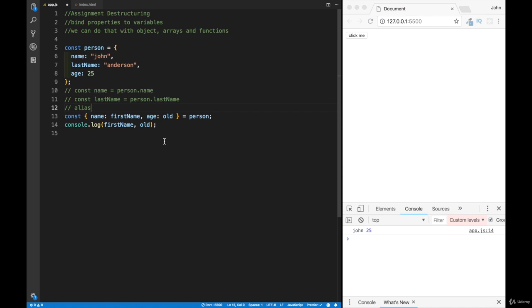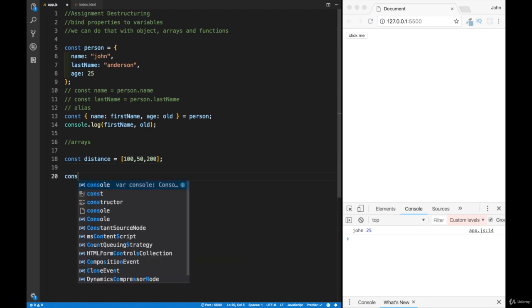And next, let's look at how we can work with arrays. For arrays, like I said, we need to use square brackets. So let's write arrays over here. First, let's say this is the array const distance, and let's imagine that we live somewhere where we have three distances. The first one is going to be 100, the second one is 50, whether it's miles or kilometers, and the third one is going to be 200. Now, if I know that the first one is home, the second one is store, and the third one is work, I can just do const.